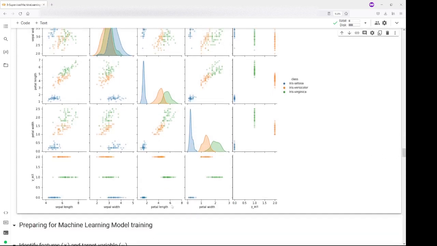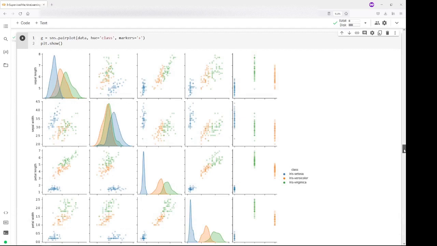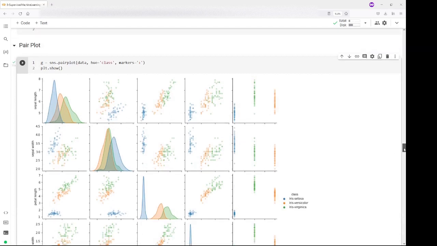Each grid point will be a column in your data frame. The diagonal of this pair plot will tell you the data distribution. If you have a categorical column, there will be bar charts. If you have continuous or numeric columns, you can get the kernel density estimation or histogram on the diagonal, the variable with itself. That makes no relationship with another variable, but you can display a histogram or kernel density estimation. If it is a categorical variable, you can get the bar chart.